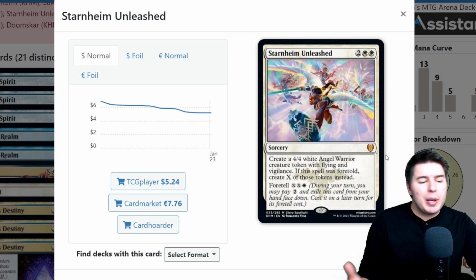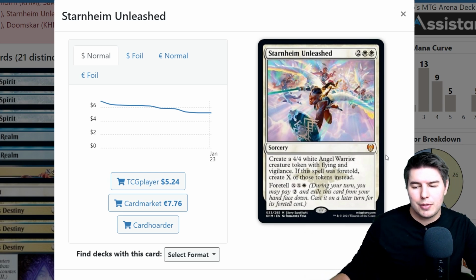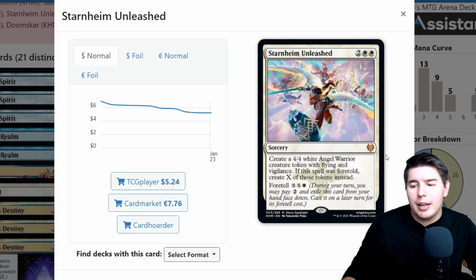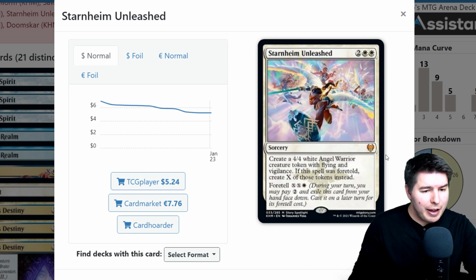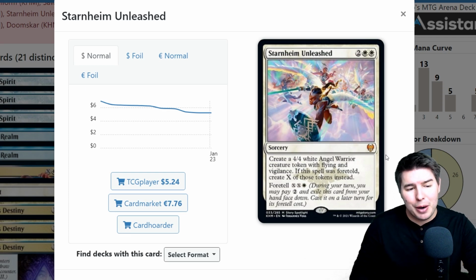So we typically want to try to foretell this. We pay 2 to foretell at one time, and then it's 1XX for the number of tokens. So now it's 3 mana to create 1 4/4 Angel token, or 5 mana to create 2, 7 mana to create 3, 9 mana to create 4. But even 2 of these with 5 mana is pretty good. A 5 mana create two 4/4s is a very powerful effect.